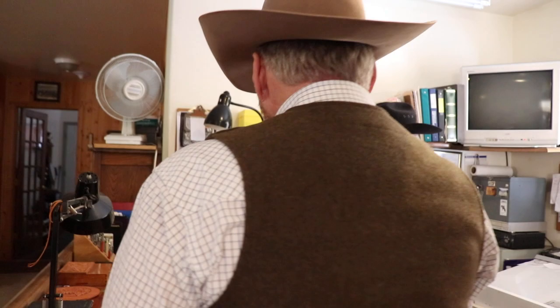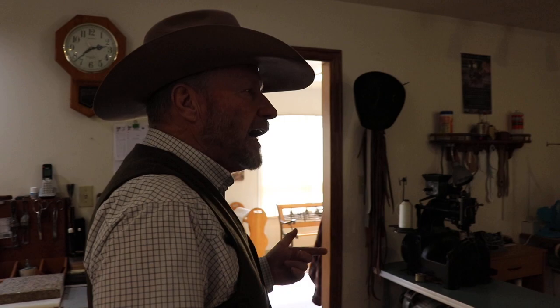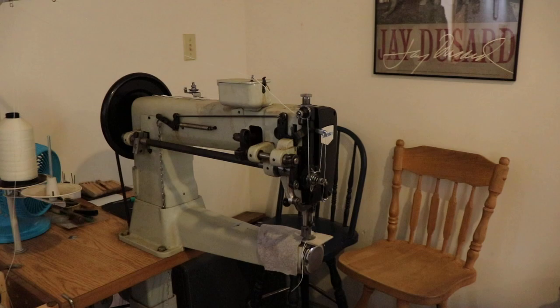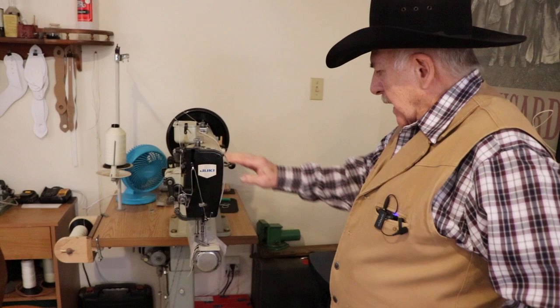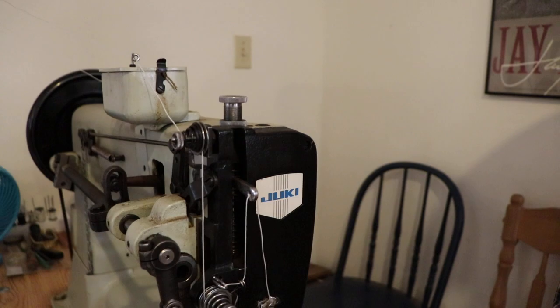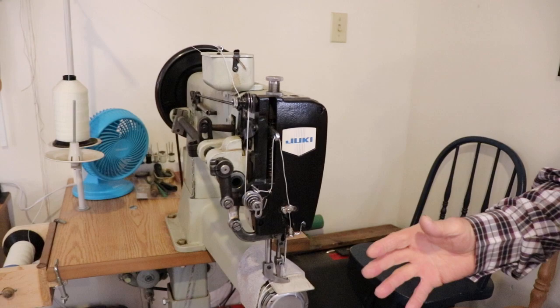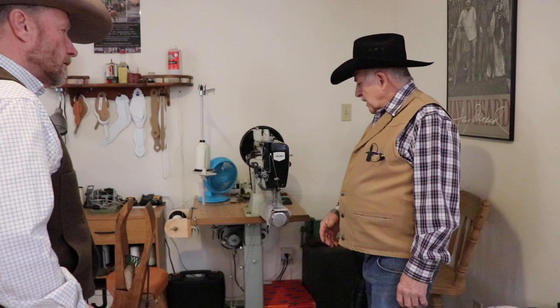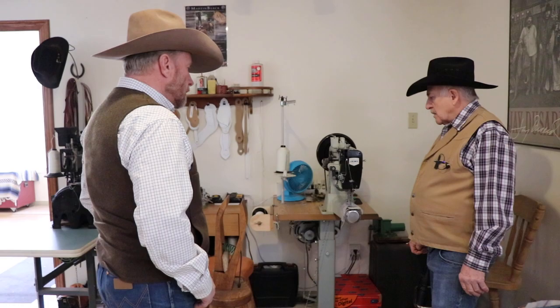So when you get it all carved out and ready to go, I see you've got some sewing machines over here. Do you want to tell us a little bit about them? Well, whether it be chaps or saddles or anything like that, there's way more to it than meets the eye — and this man's a master at it. This machine here — what do you use this one for? This is my all-purpose machine, it's a Juki Pro 2000. I use it for pretty well everything. You can put different needles in it, you can put different thread in it. I like to kind of leave it the way it is, but every once in a while if I have to make a bunch of bridles, or around Christmas time, I usually set it up. It's just a really good all-round machine.